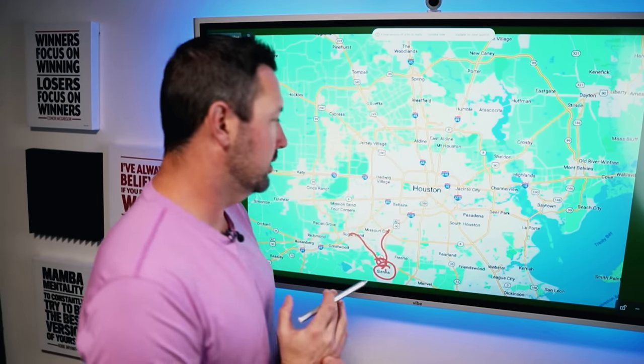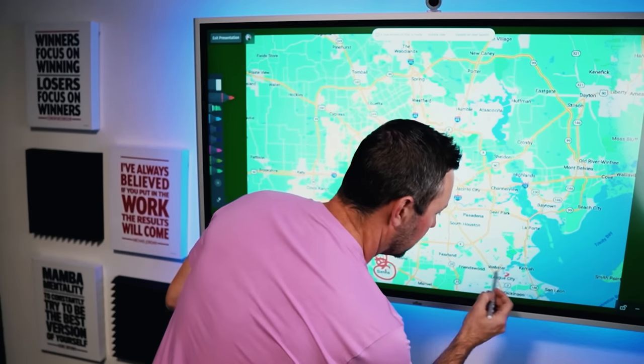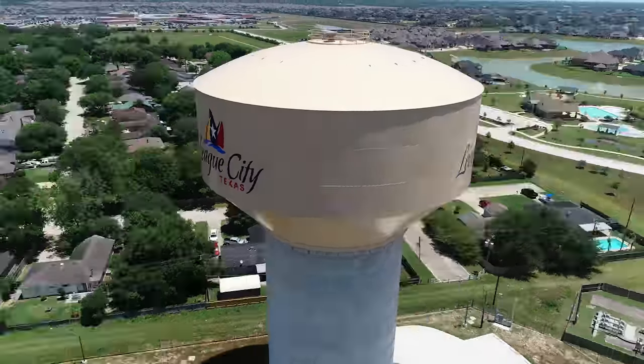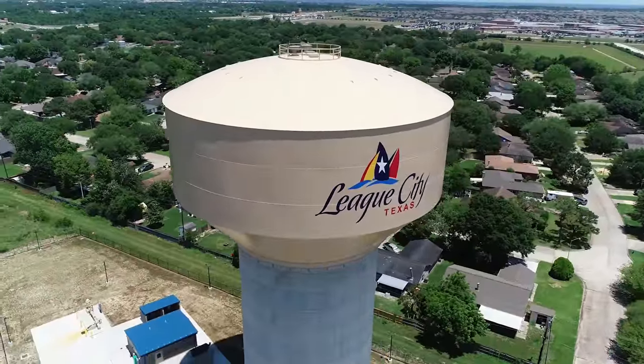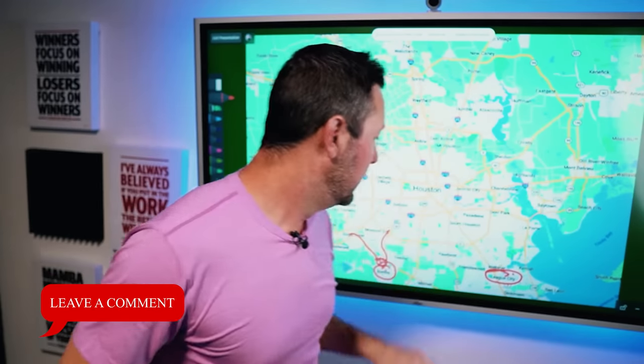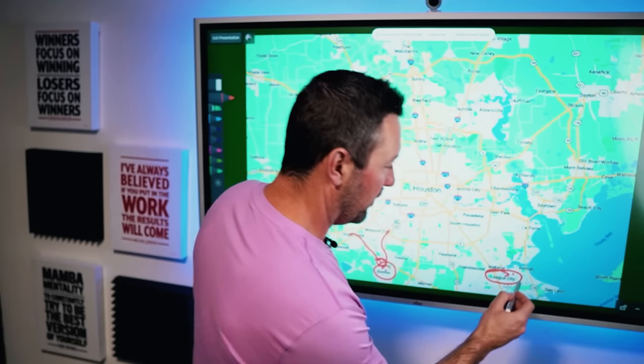Another area I'm going to touch on here is League City. This is where I lived when I moved here the first time, back in about 2009. I was here for just over 2 years. It was kind of badass. My wife and I had a 35-foot fifth wheel trailer. If you've ever lived in a trailer before, not like a trailer park, but an actual travel trailer, comment down below. I don't care, I'm from Idaho. We lived in a fifth wheel trailer on a little par three golf course, and I loved it.